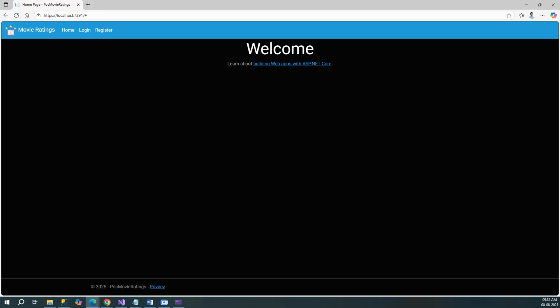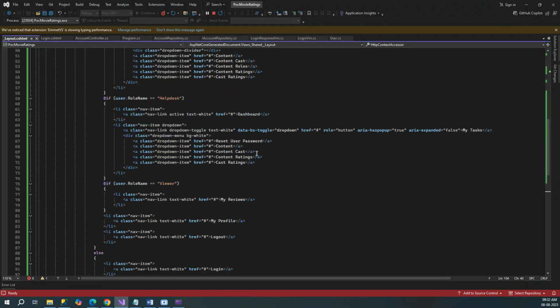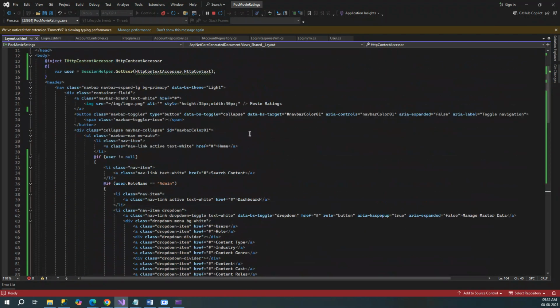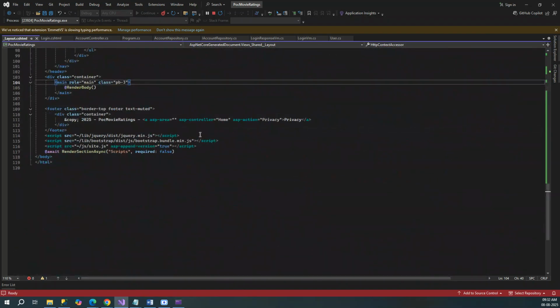Okay, I missed putting in the login. So on login we will have to specify the controller and action name. Let me take it from, we should already have it on the home page. No, we don't have it even on our home page. No worries, okay, we have something over here in the footer.